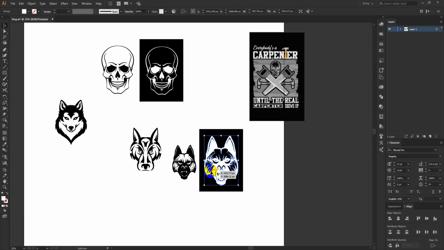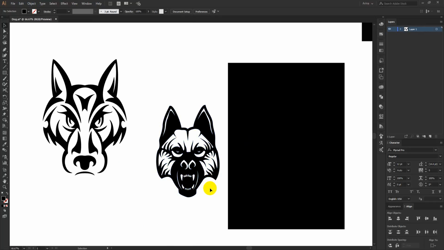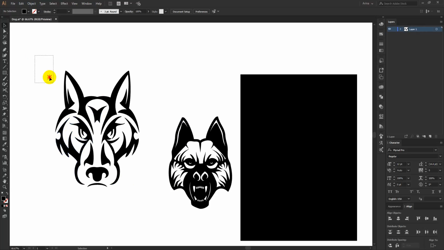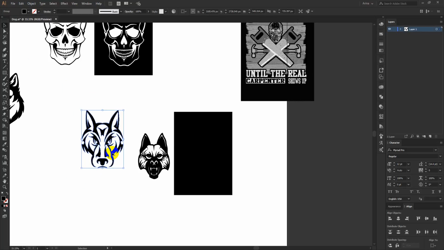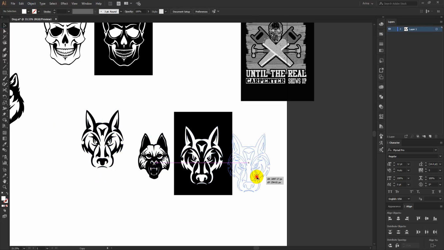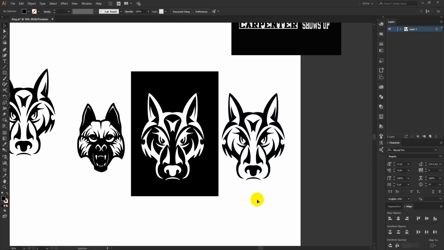So when you are choosing vectors for your designs, you can see this one here is a closed path vector, where everything is closed, including the details inside the design. But this is not a closed path vector, this is just random lines to represent a shape. So when I take this one and change the color here, you can see these two look almost the same on every color, in black and in white, representing very similar to each other.